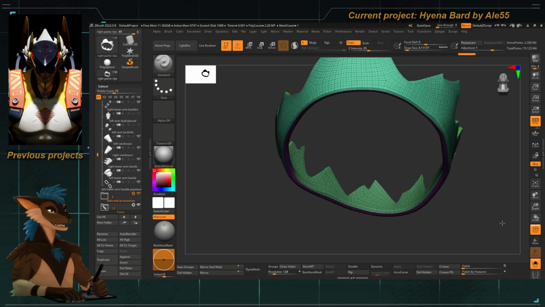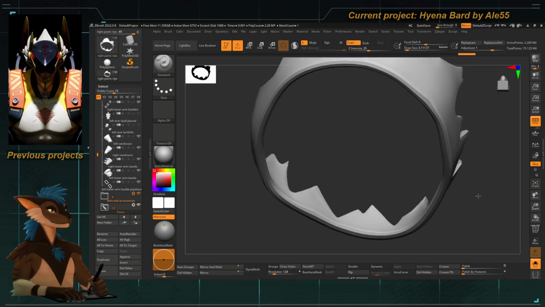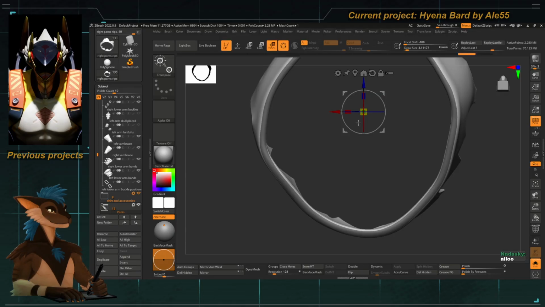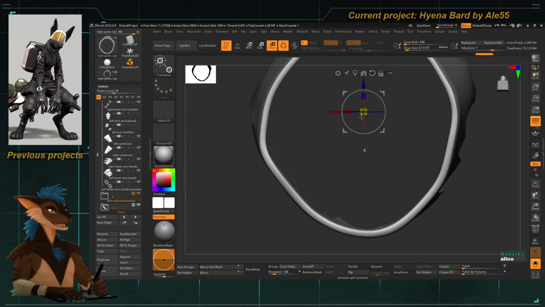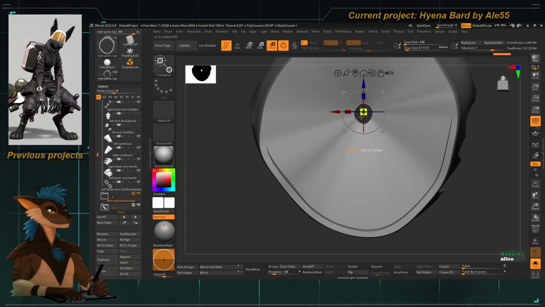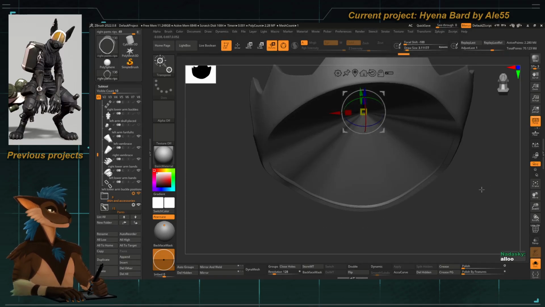Right, this is probably very poorly thought out. What does it look like if we move it like this?